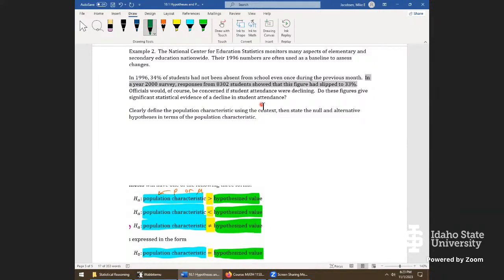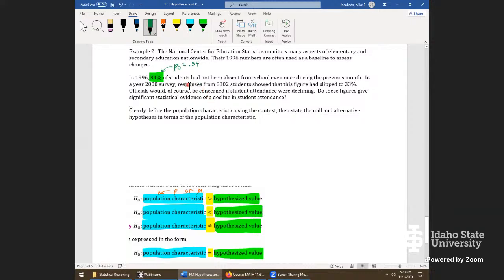Now already, they're throwing a lot of numbers at us, and that's a big challenge with statistics. Understand which numbers we need, which ones might be fluff. So let's pause right here and take a look at that 34%. That was historical data, and so that looks like a hypothesized value already. I would probably, the moment you find that, put here, P naught equals 0.34.